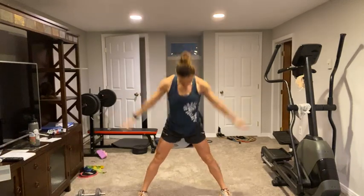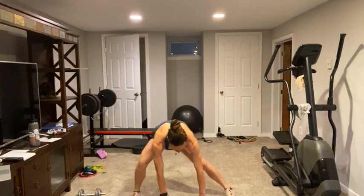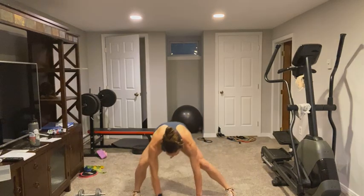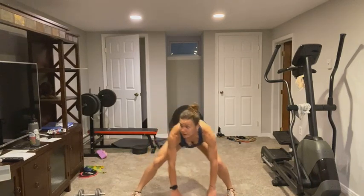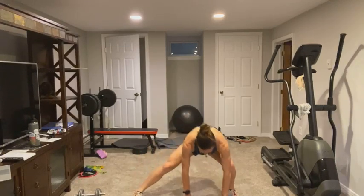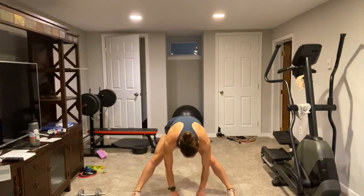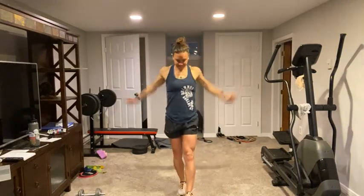All right, and fold forward. Let that back release. Legs are still wide. We're shifting side to side. Okay, you can hold and stretch. You can make this more of a dynamic movement, okay? Again, back and forth, sinking that weight to the heel. Good. And slowly roll yourself on up to a nice good standing position. We're gonna do arm circles here. I'm starting backwards. You can start whatever direction you want. All right. Good, get nice and big. Good. And let's switch directions. We got forward arm circles.